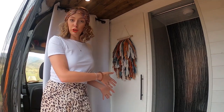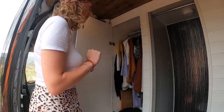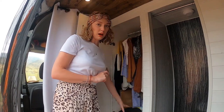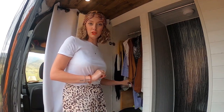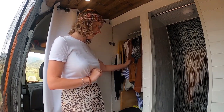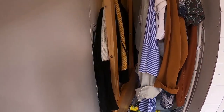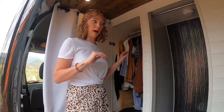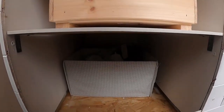We opted for a full-height wardrobe so we had loads of storage space for clothes and shoes. I probably do have slightly more hanging space than James, but he takes up a lot more shelf space so I think we even out. We wanted to make sure we didn't look like scruffs and had a decent amount of hanging space. We also keep our outdoor table in here — somewhere to put your wine is very important — and we have a drying rack from Ikea that we can put outside and let our laundry air out. There's space for shoes at the bottom too.